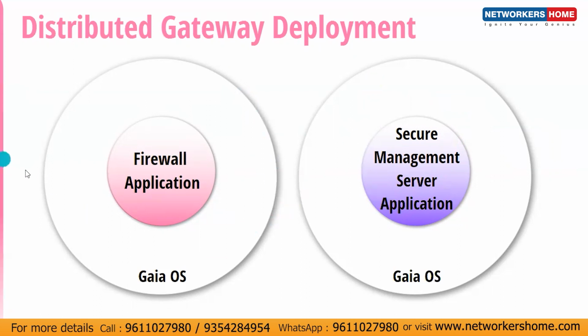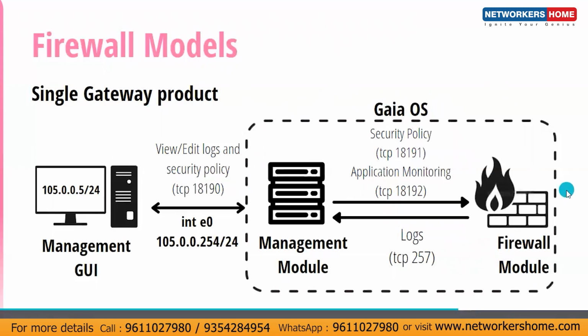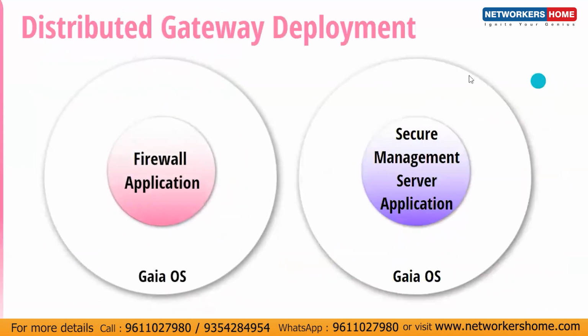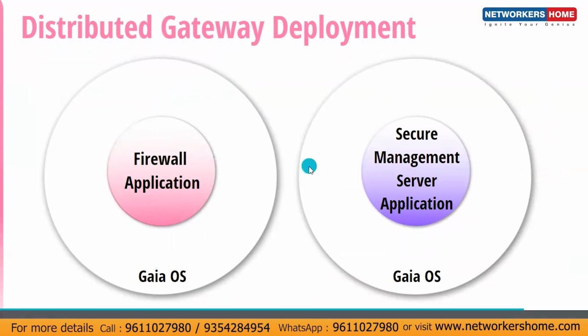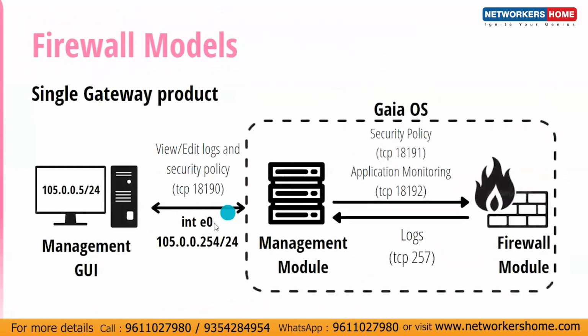Okay, but in our current deployment, in a single gateway deployment, we'll have a single Gaia OS, and under the single Gaia OS, we'll be having two different modules. And in our next class, as I told you, I'll be showing you two different modules in two different operating systems, right? Two different virtual machines will be created. So let's get started with this particular lab.